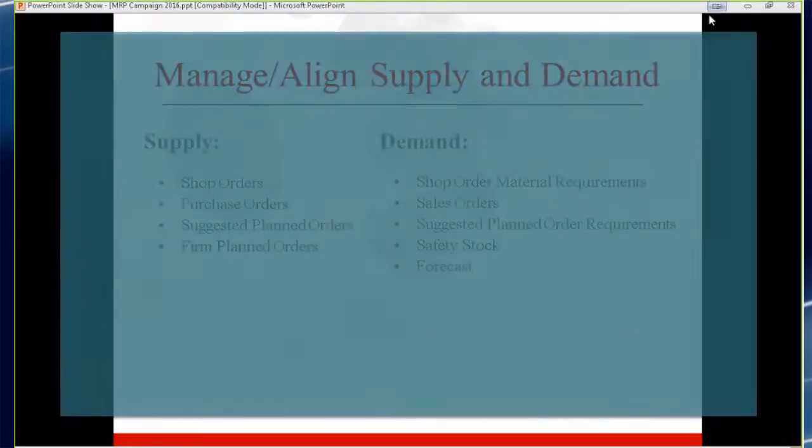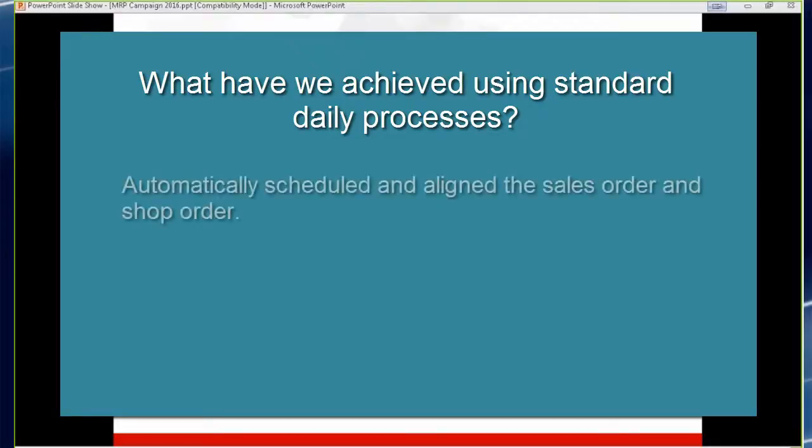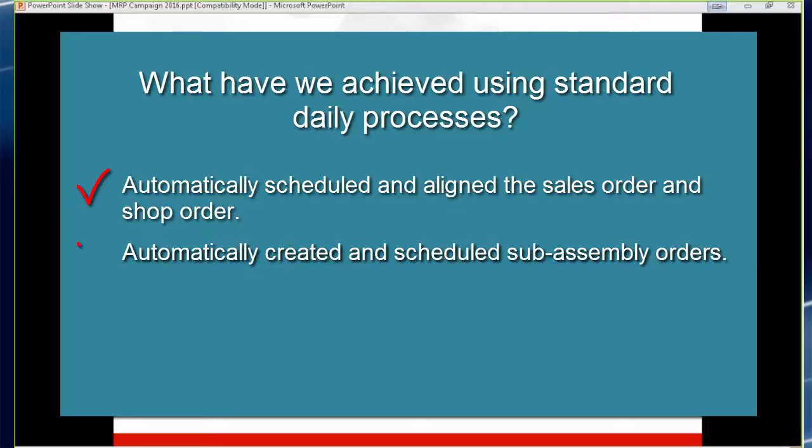Now, we've done some of the jiving here in so much as by creating the production order from the sales order, we've done an automatic alignment to have the finished good ready in time to ship it. When we did the explosion, we also created our sub-assembly shop orders automatically. We back scheduled them based on lead time so that we'd have those ready in time for each next level so that we can get a product out the door in time to a customer.